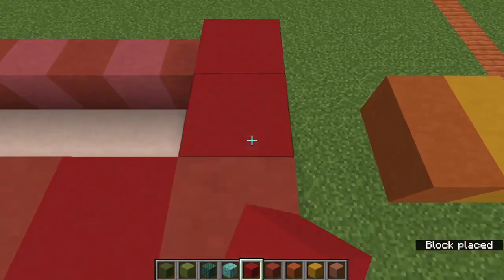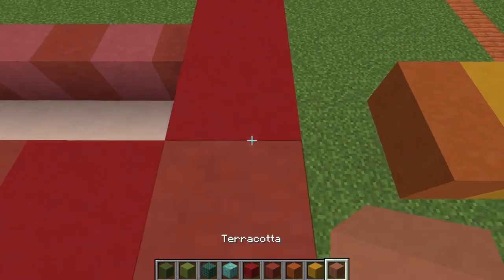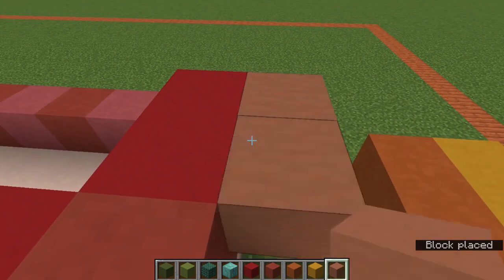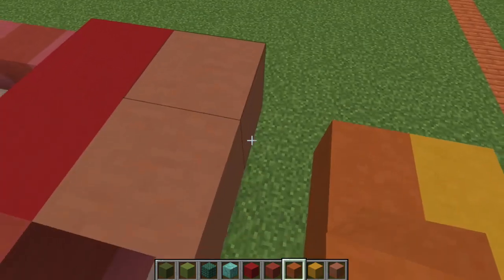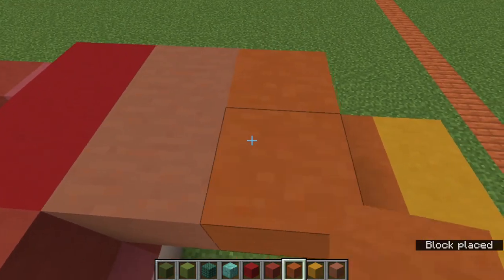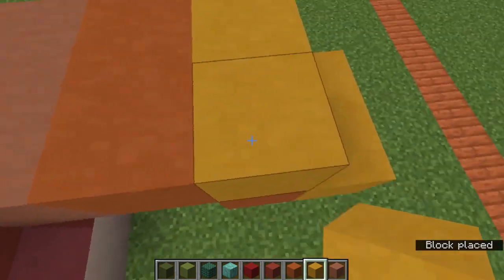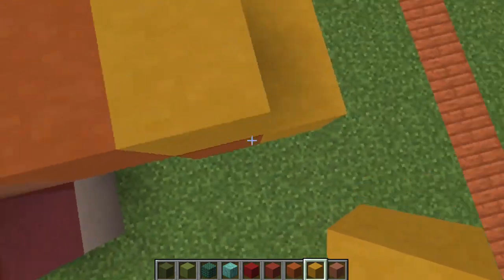Next, you want 2 pieces of red concrete here. Then you want 2 pieces of terracotta coming off of that red concrete. We want 2 orange terracotta and 2 yellow terracotta, and that will connect the bottom part of the fin to the fish here.